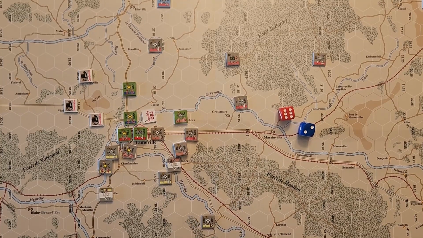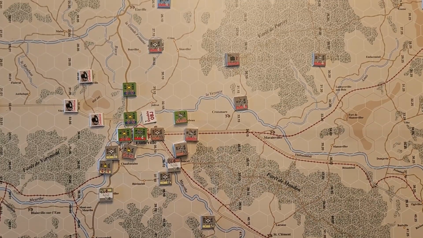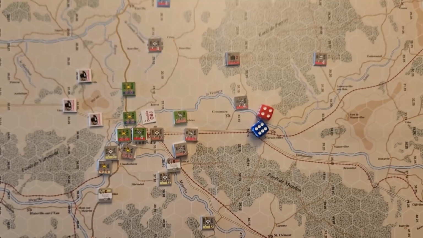So we might as well go for the second. We have to destroy them to eliminate the ZOC and allow the Pioneers to move through. So same thing, no die roll modifier, just straight up. A 10, that's a target loss and retreat.